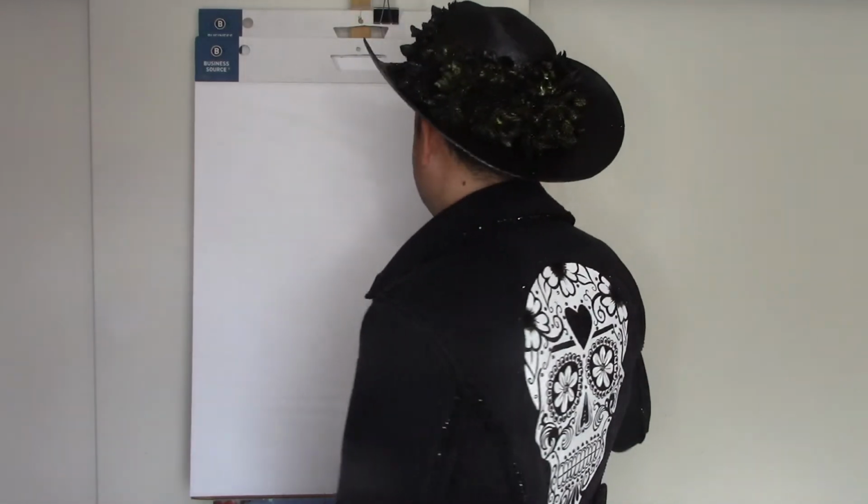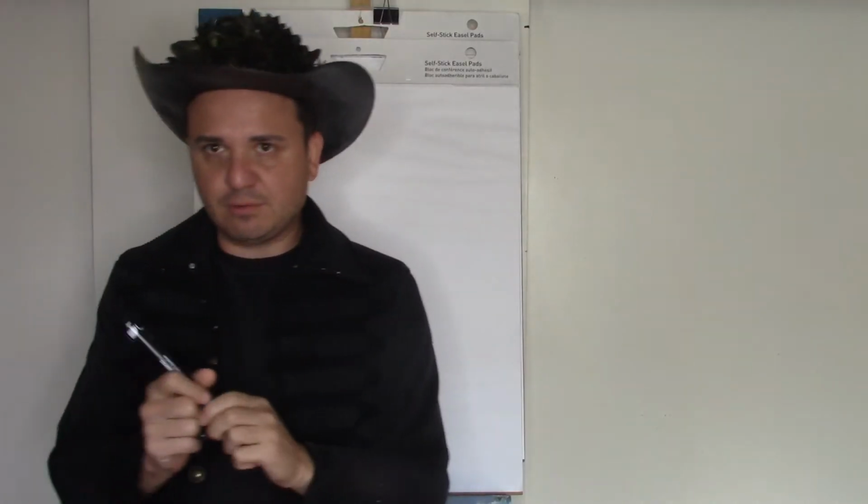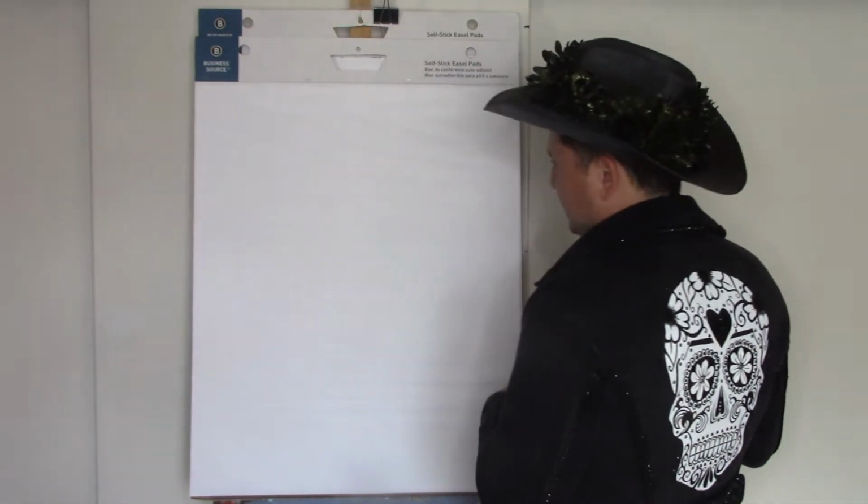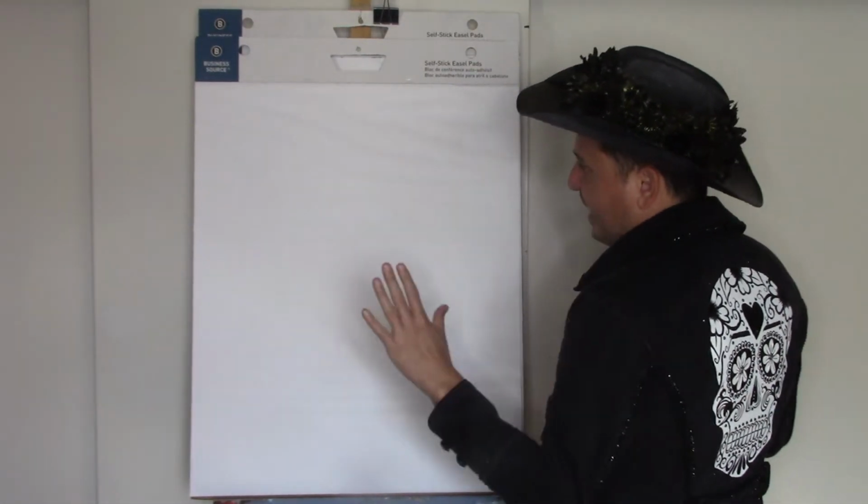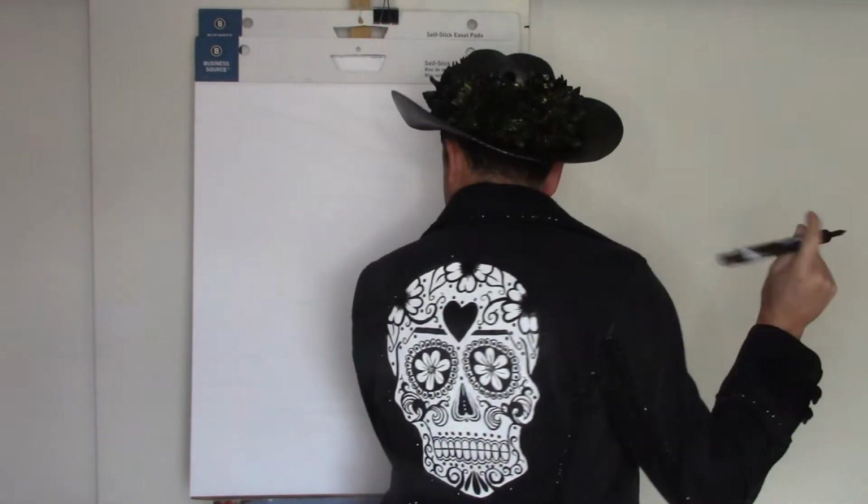And that's it. So now we're going to create our own version. I've drawn some preliminary lines already, just so I don't mess it up. So grab your pencil and let's get started. So I always like to start with the eyes, and for the eyes, I'm going to do flowers like the ones on my back.